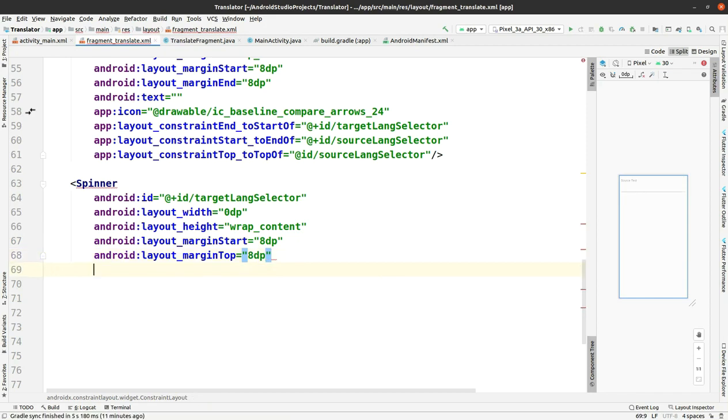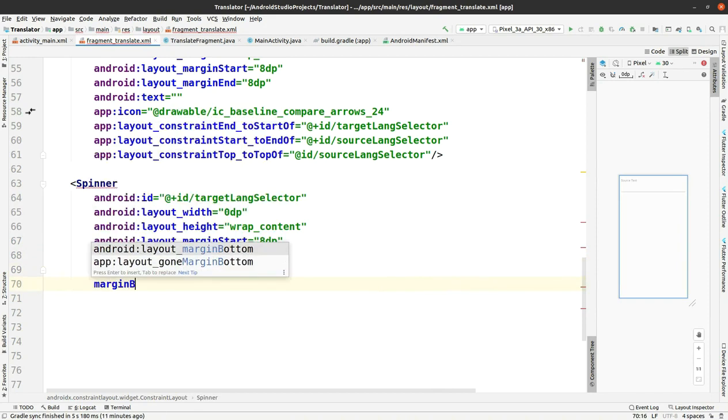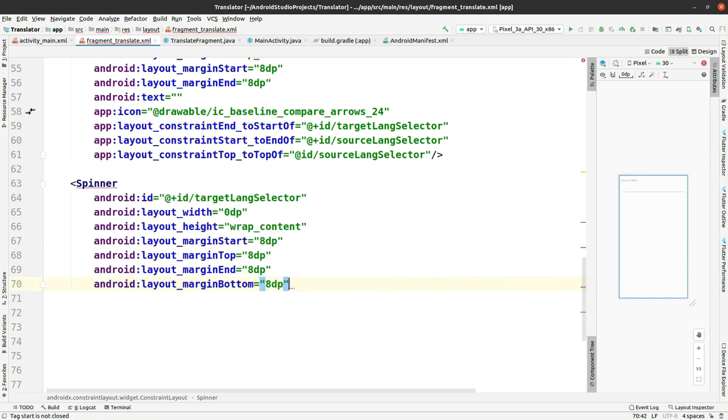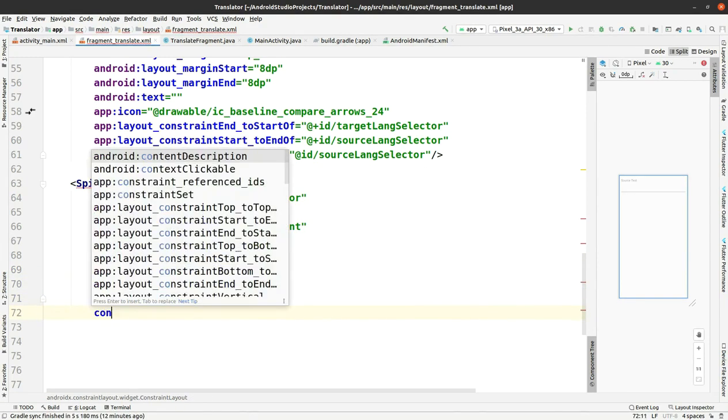Now it is the same 8 dp. Let me change it somewhere else so that there will be some change in the margin property. Okay, let me add the text alignment as the center, and then the constraint properties.